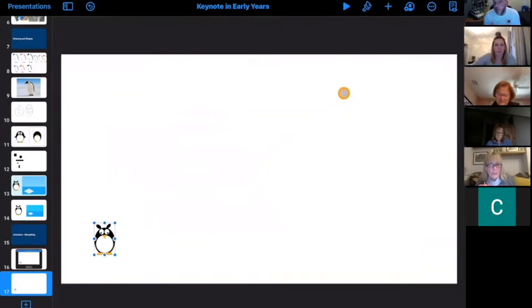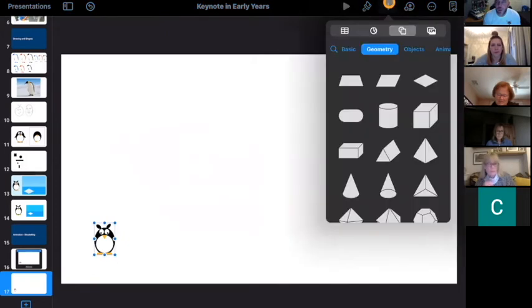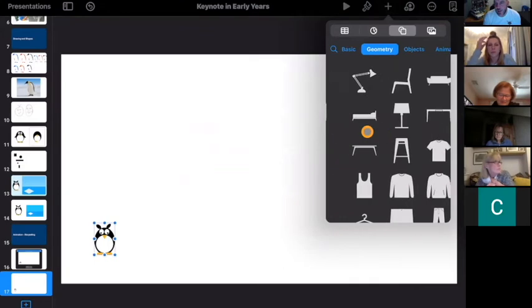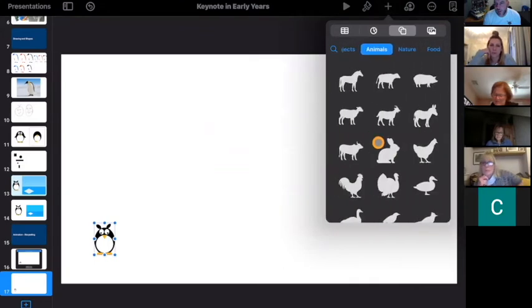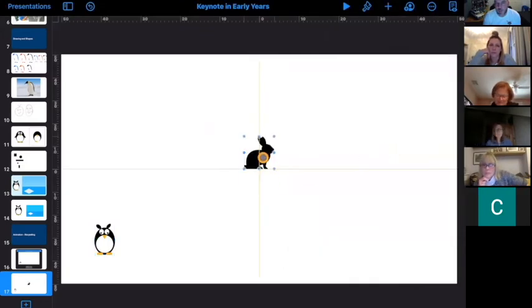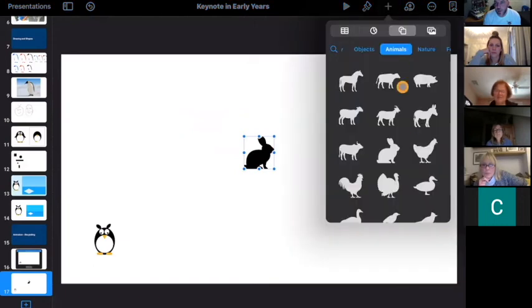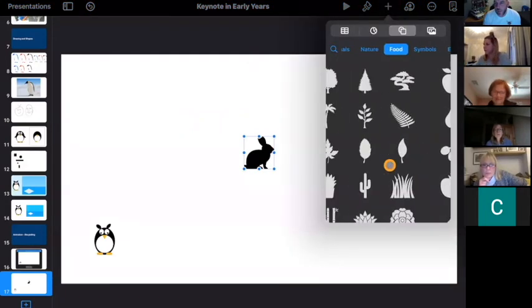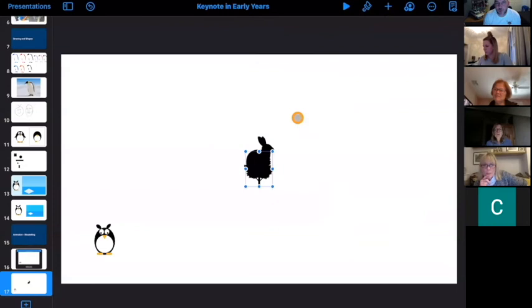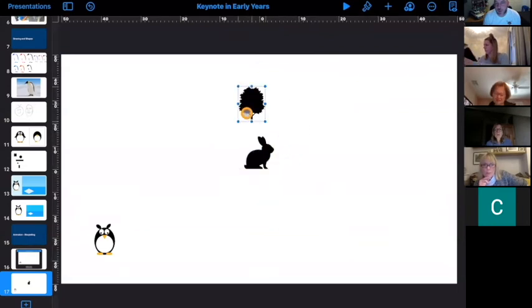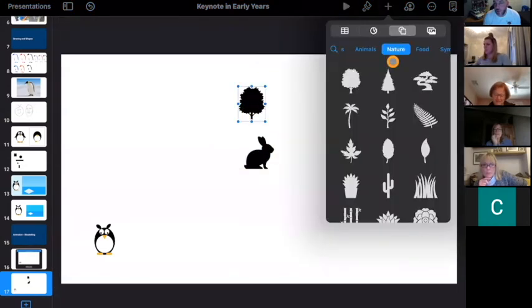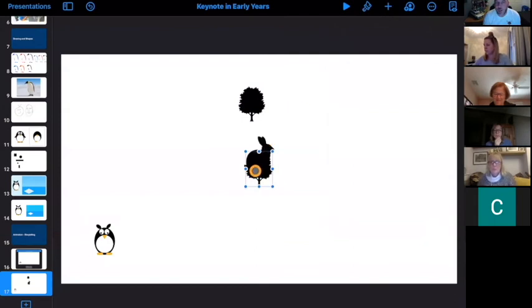Now, what I want to do is tell a story about my penguin. And this is where children go to the nth degree. I'm going to actually say to them to add in some other elements. So, do you know what? The penguin might go on a walk one day and find a rabbit, and they might be going for a walk within the woods. So I might add some trees in. So this is just a design thing. Could be based on stories that you're reading. How could you recreate something like this?